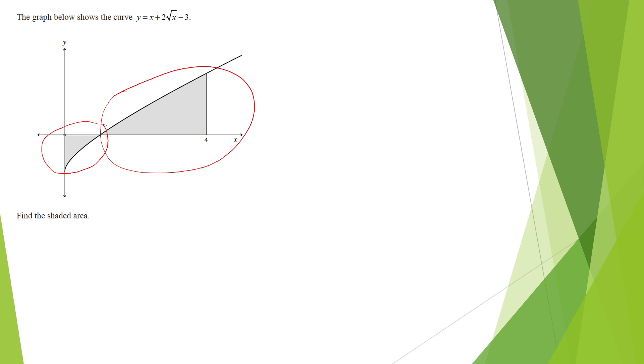So some people will do the integration from 0 to 4, which is incorrect. You must divide your area into two parts: the first part from 0 to this point, and the other part from this point to 4. And integrating that bit anyway.